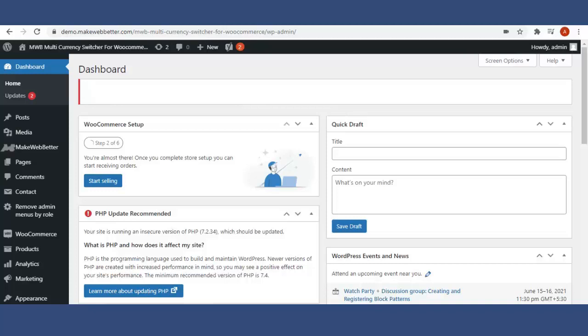So in today's demo video, I will explain how you can easily configure the front end and the back end settings of this free plugin. And I will also explain the advantages of the plugin at last. So keep watching the video till the end so that you don't miss out any plugin functionality.